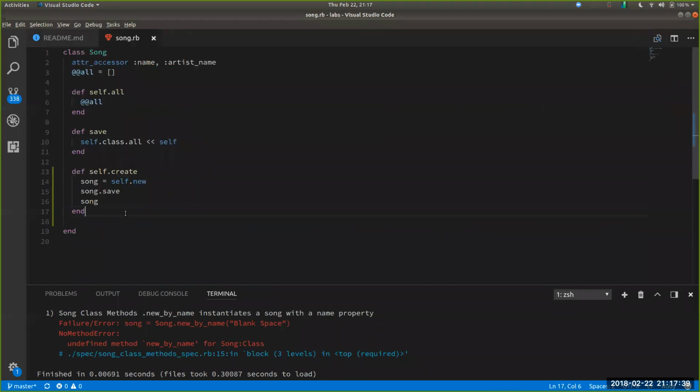Okay. So right now we don't have this method, so we're getting an undefined method, but we want new by name. We're going to have one argument, which will be the name that's passed in. Now we should get a new error when we run our tests.